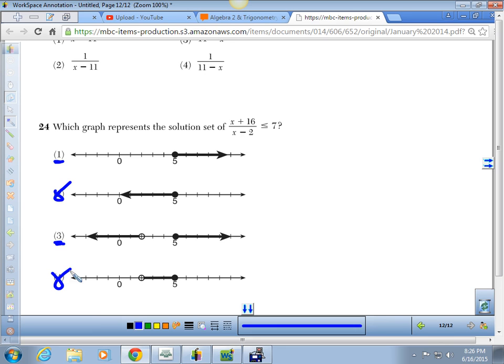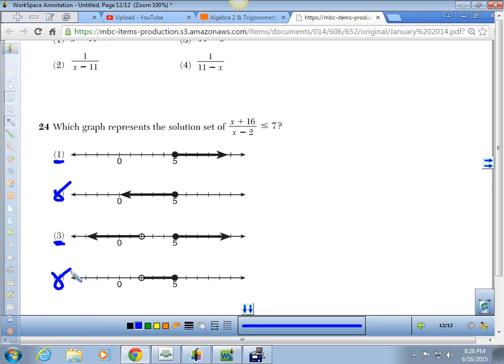Greater than 5. So I'm not going to test to see if greater than 5 works. I'm going to test to see what they don't have in common. This one says 0 will work. This one says it won't. So I'm now going to test 0. Go ahead and do that for me. Store 0 as x and run it back through that same test. Tell me if 0 works.